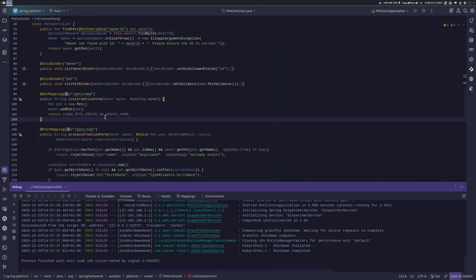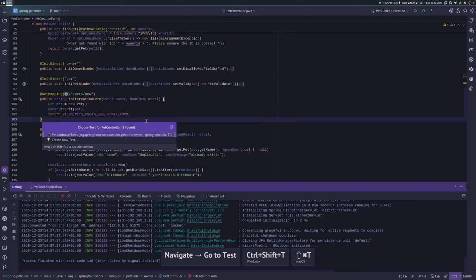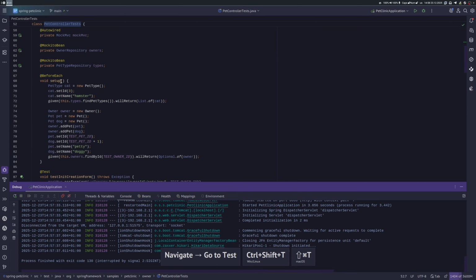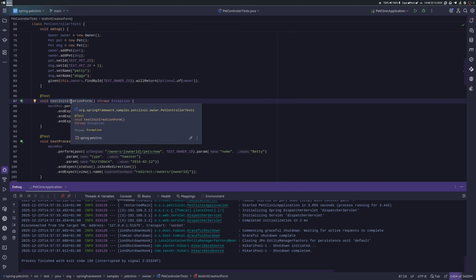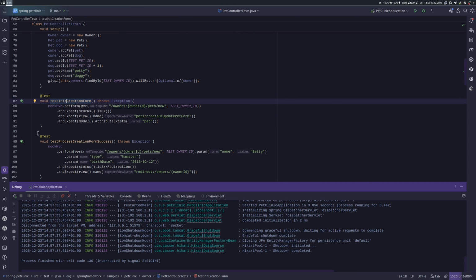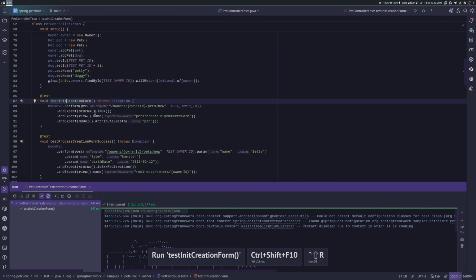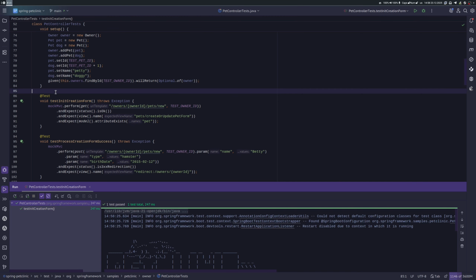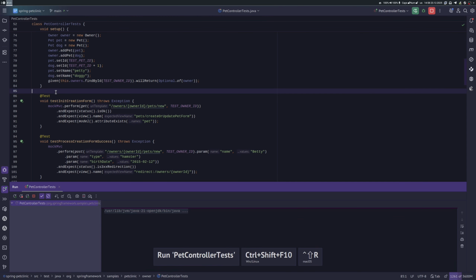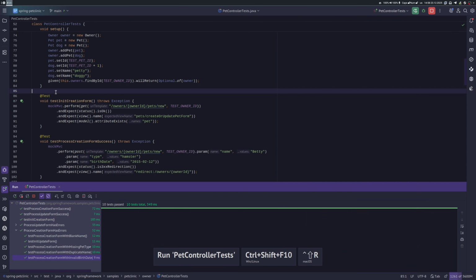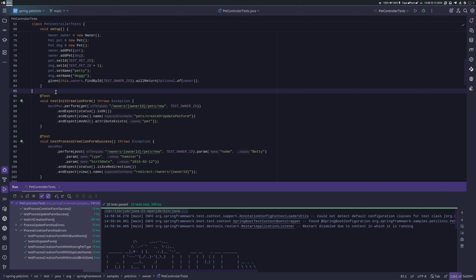Now that we've talked about running things that are already in this drop-down, how do we get things into this drop-down? Let's go to the test of this controller to see how it works. If I want to run this specific test, I can put my cursor on it and press Ctrl+Shift+F10. This will run the thing under my cursor. In this case, it's this test. If I put my cursor between two tests and press the same Ctrl+Shift+F10 or Ctrl+Shift+R for Mac, then I will run the whole test class.